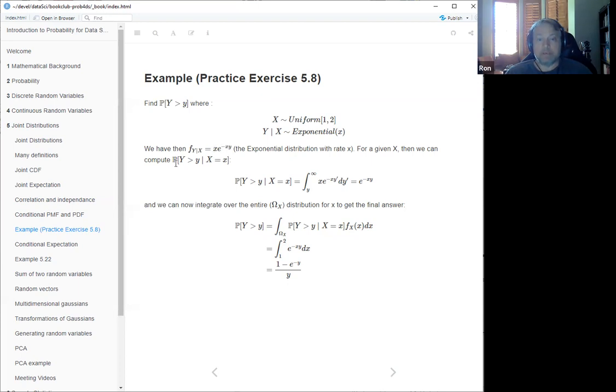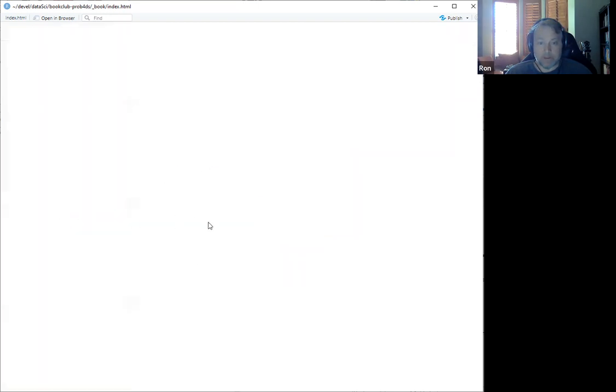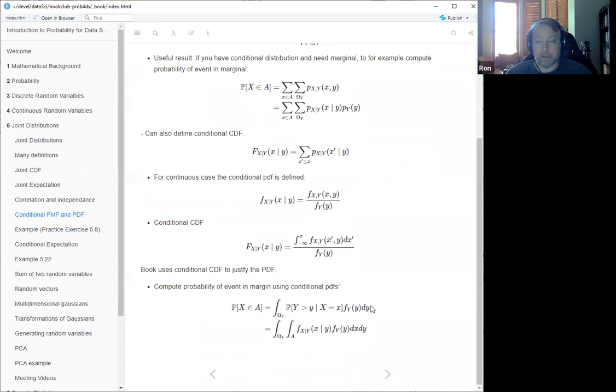so then all we have to do is calculate the probability. Again, let me just scroll up here one page. What I'm going to do is this, right? I want to know, because now the X's and Y's are swapped. I think they did that just to make sure that you stay confused, but I'm doing this formula right here. So first I'm going to calculate this conditional probability of the event, and then I'm going to integrate over all the X's.